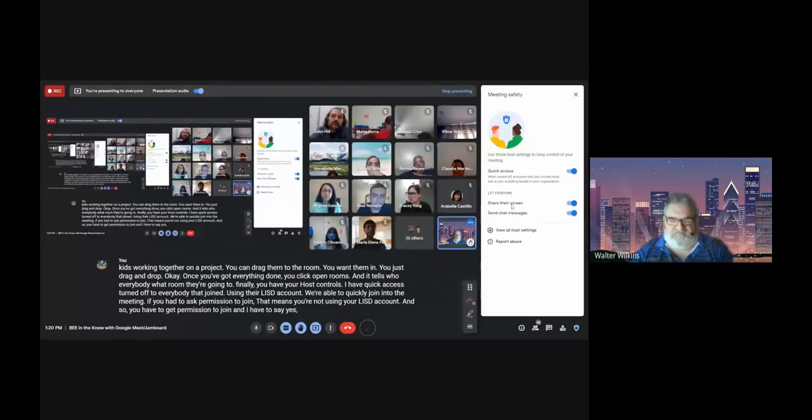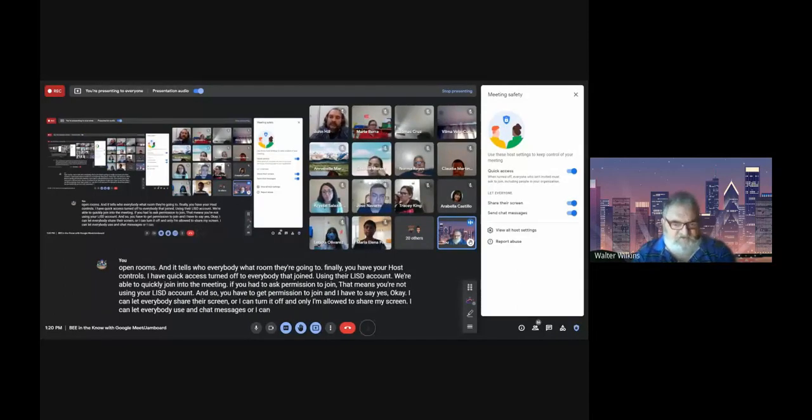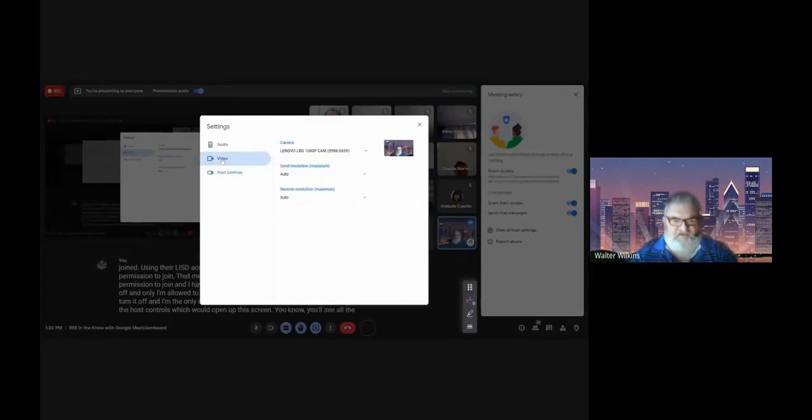I can let everybody share their screen, or I can turn it off and only I'm allowed to share my screen. I can let everybody send chat messages, or I can turn it off and I'm the only one that can send chat messages. You can click here and view all the host controls, which would open up this screen. You'll see all the host controls. You see video, making sure about your settings. Same thing for your audio.